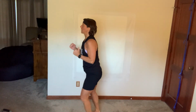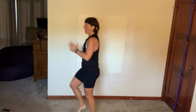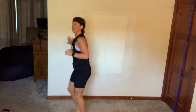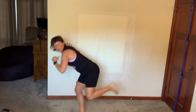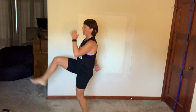Next move, we got a right front to a left rear. All right, let's go. Front, right, front, left, rear. You're leaning away from every kick. You're also looking where you kick. If you need a wall, I have it on the right side. It's comfortable. I would rather use a wall for balance. That way you can use more glutes for kicking. Kick, kick, five. And breathe.